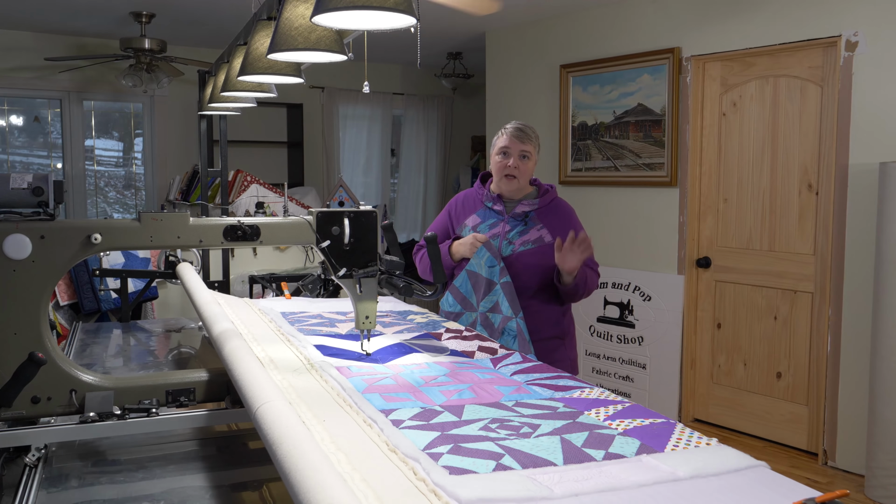In the darker squares, with my little wax pencil here, I just did a couple dots where I wanted to come with my ruler. I got my ruler plate on. There you go, you can hear it.